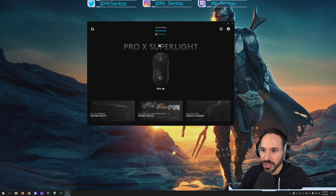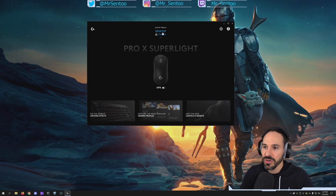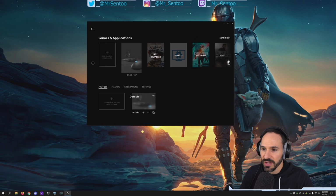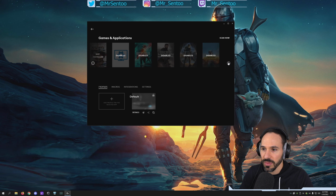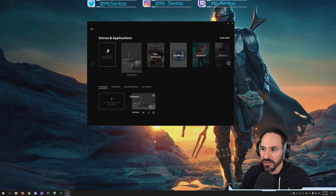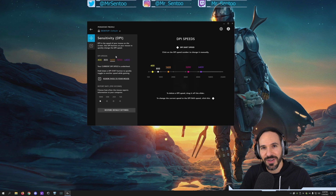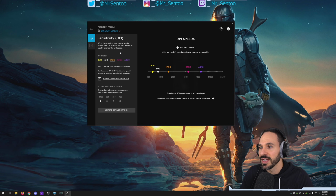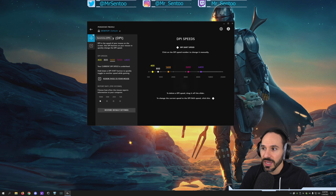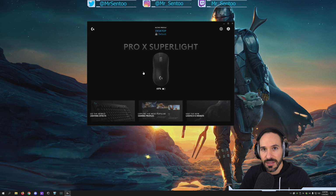So we just open up Logitech G HUB. I'm using the Pro X Superlight mouse. The first thing we're going to do is have a look at all your active profiles. Depending on what you have, you've got desktop, and I've got all my games in, and it shows up. All of them have similar settings. I just disabled all of them. So I've got everything on 1,600 DPI to have the lowest input latency, because 16,000 would be a lot of DPI. And I'm using a poll rate of 1,000 per second. And you will see that if I close this, normally it goes back to the standard Windows settings.